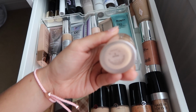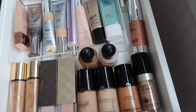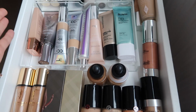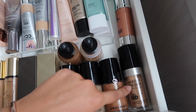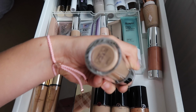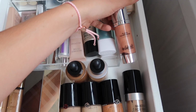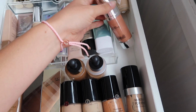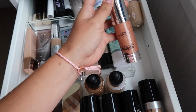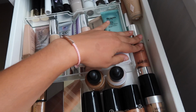foundation in the shade 4, and I like to keep all of my brands together just so I have some kind of order. I do like some kind of organisational system, even though it is a little bit messy sometimes. And then I have my Makeup Forever HD foundation. This is in the shade, I can never read these shades, Y315. Then I have the Estee Edit Flash Illuminator, which I'm going to be keeping for the rest of my life now because the Estee Edit have gone bust and they were one of my favourite brands. So I'm never really going to get another one of these, and I'm going to be holding on to that for a really long time.